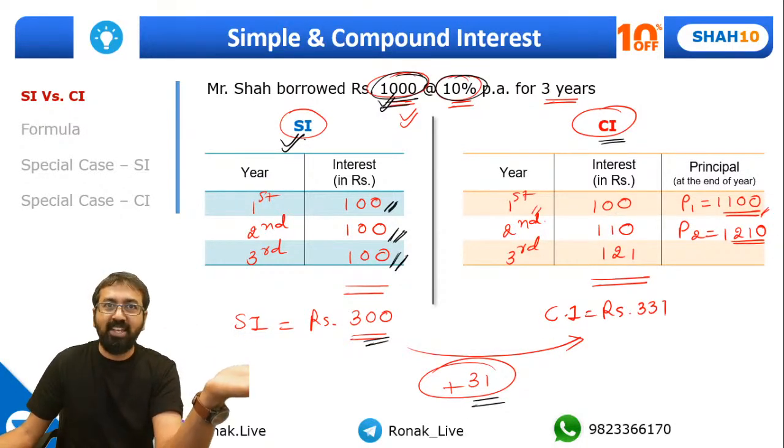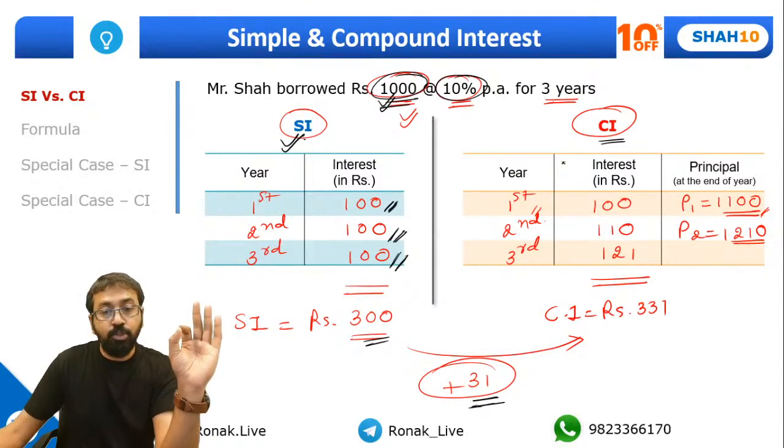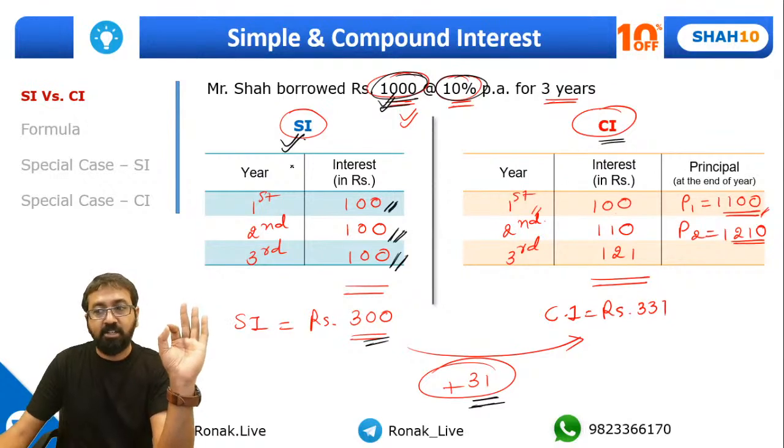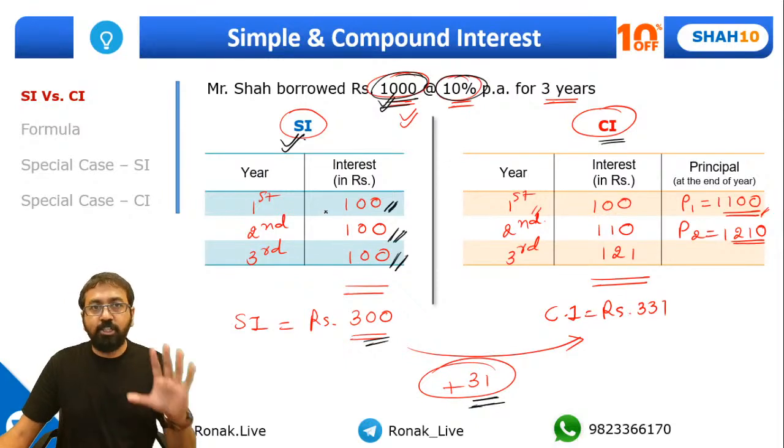No pain, no gain, right? So you are paying something extra. The gain is you don't need to make those interim payments. And I'll also tell you in practical situations in real life, where do we use compound interest and where do we use simple interest. Okay, so listen to me carefully. Yes, Sumit, Vaibhav, Zahir, Saurav, have you all understood this part?